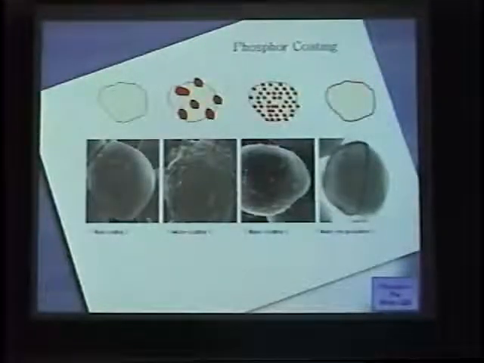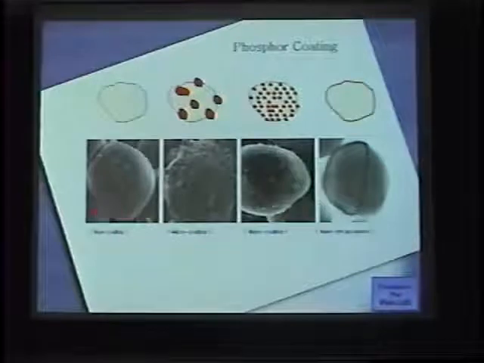It's not yet done. Even though you have a nice spectrum, you also have to do something for the real applications. For instance, you have to prevent water absorption and keep the longevity of this phosphor. So you need to treat the surface. This is a typical example: maybe just a micro coating or nano coating. In this case, if you put in a little heat, then you can have a very encapsulated, continuous coating.